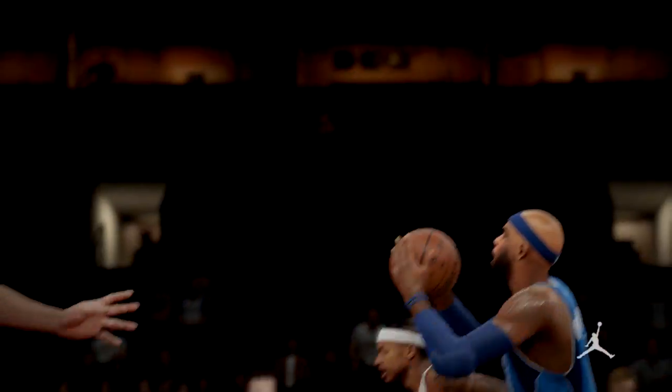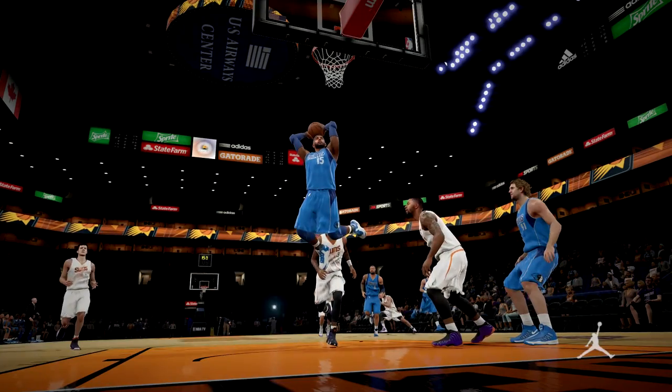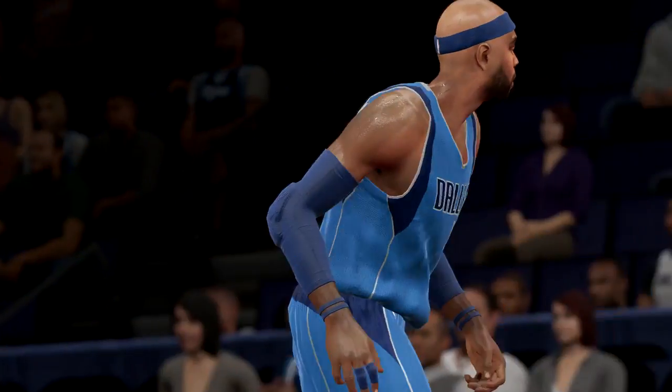So, 2K, could you please add that to your patch? We would like the specialty jerseys as soon as possible. Like, when I go into my second season and Christmas time comes around and I'm on a team that has Christmas jerseys, I want to play in those jerseys.